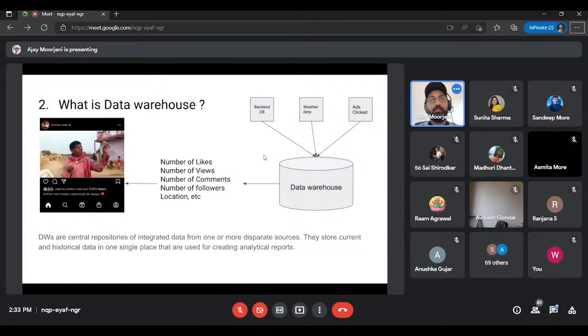Any other questions on this one? Any examples that you guys want to mention about data warehouse apart from ODS? Madhuri, do you have a same example for data warehouse for the financial institute?